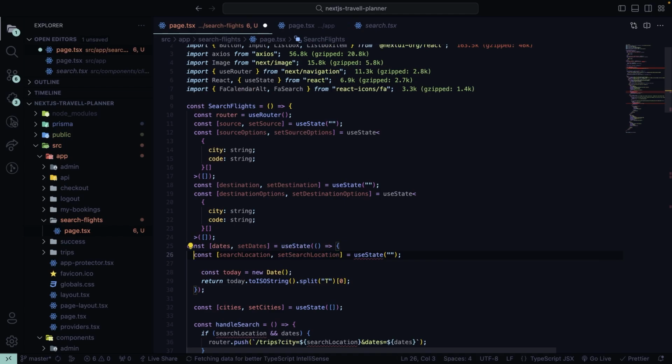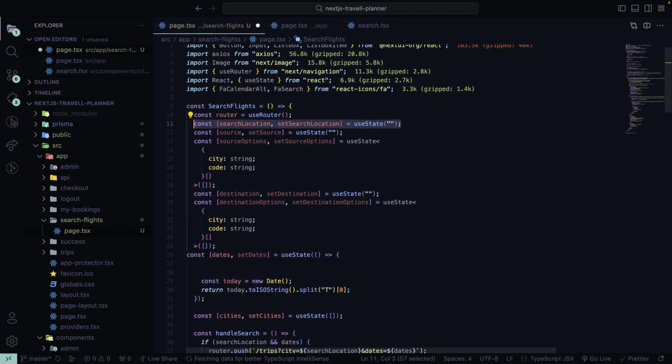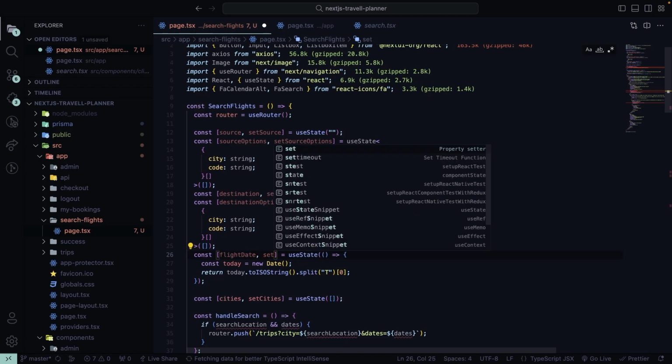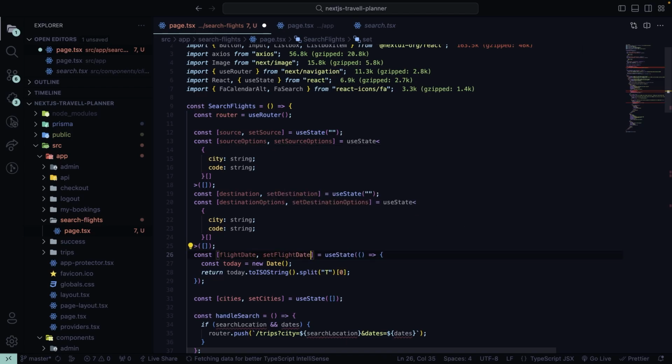I don't think search location will be needed because we have source and destination. And then change this dates to flight date and set flight date.